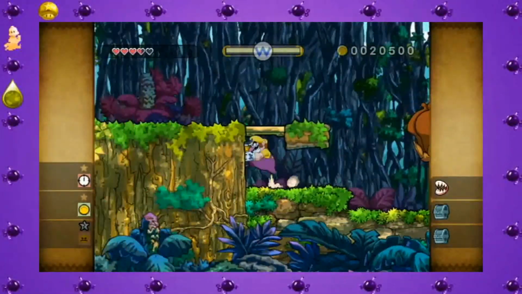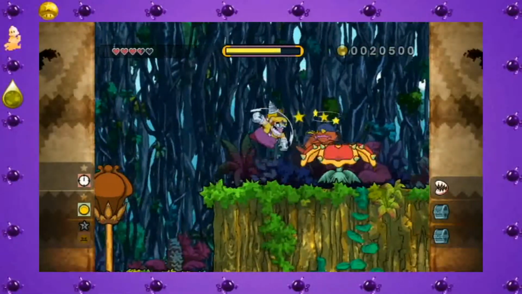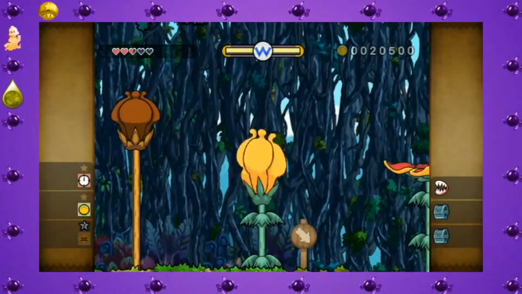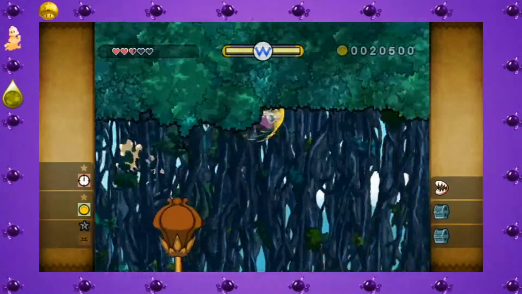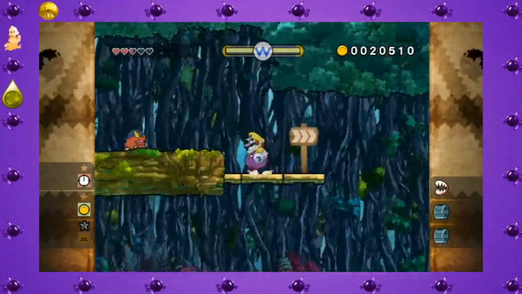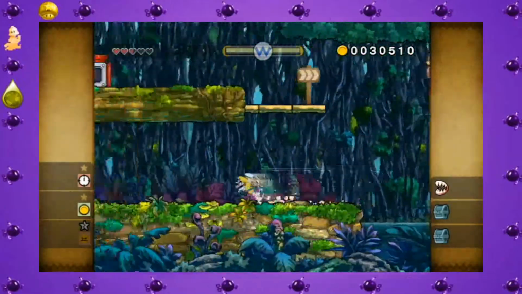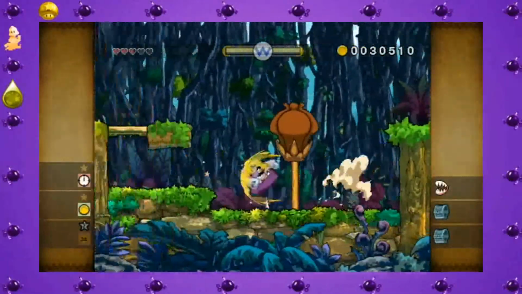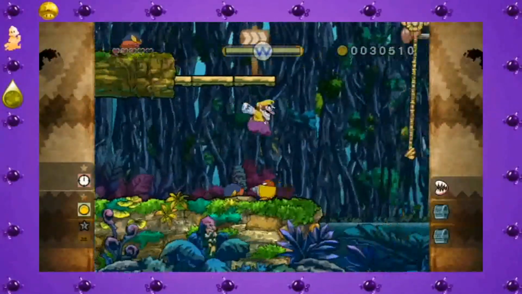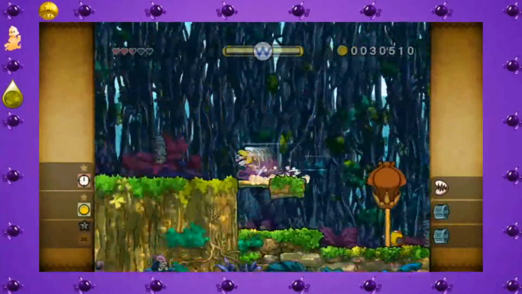But first we're going to need to collect some money in this room, including a giant diamond. Also, I was trying to see if throwing an enemy into a flower would give me a coin. It did not. But then we can proceed, and we actually get access to a dash box, which we can then use to get a diamond, as well as head all the way over here and all the way back in order to get the coins that are behind the walls.